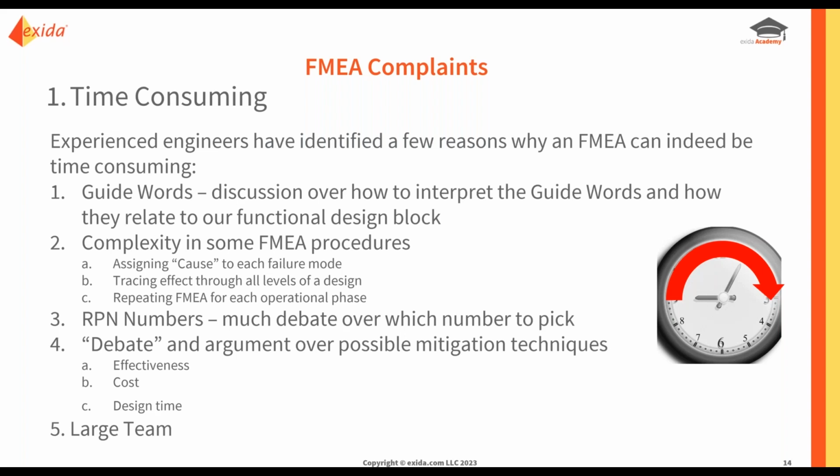Many of the multi-level FMEAs require tracing, right? You're working at the lowest level and you have to trace the effect up all the way through many levels to the top level of design. I've seen these spreadsheets are huge and long, with many columns, and it just gets confusing. It sure would be better if we worked top down, not bottom up.